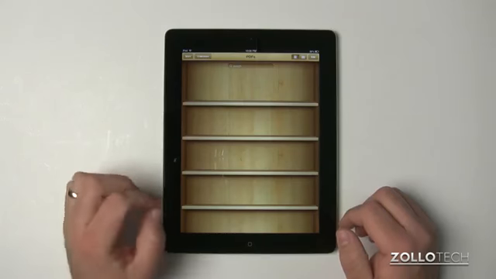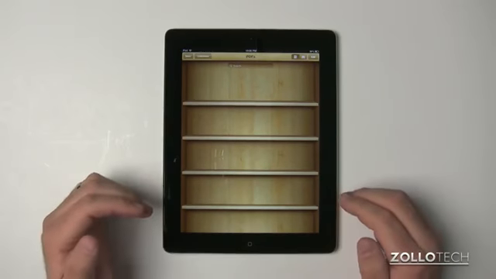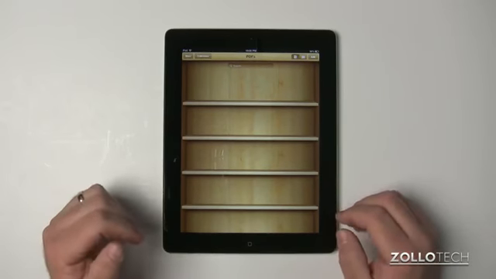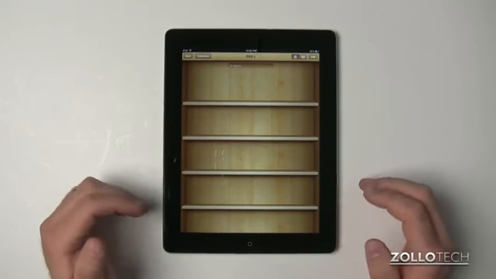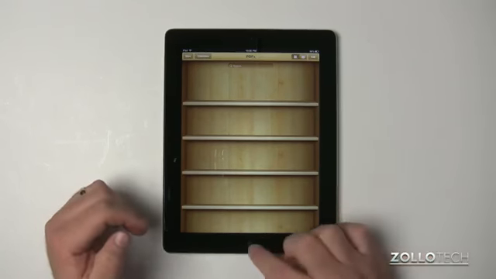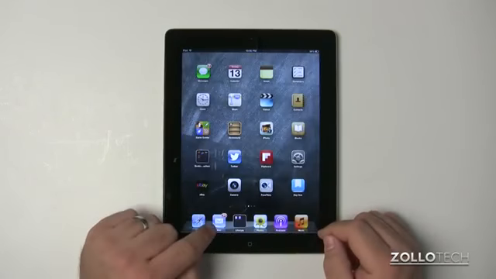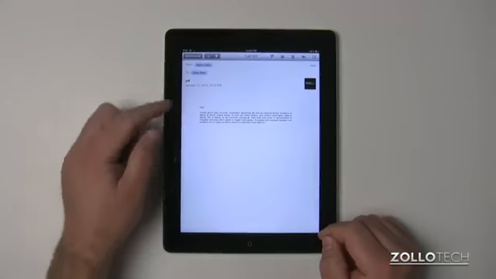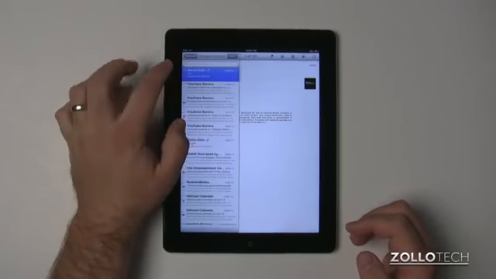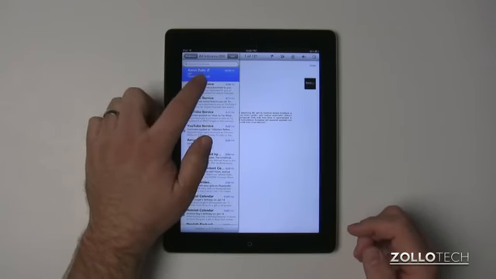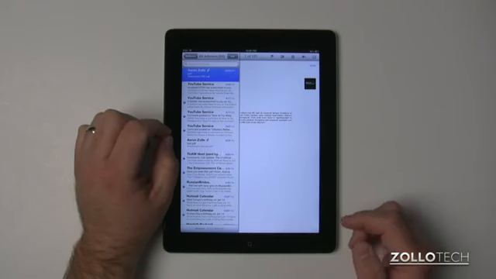Since we don't have any PDFs, there's a couple different ways to get a PDF onto your iPad. The first or easiest way we'll talk about is through email. If it's a small enough file, you can just email it to yourself. If I go over to the mail app, you'll see that we're in a document. I've just simply named it PDF. I mailed it to myself and it's on the left here. And because it has a paperclip, it means it has an attachment.